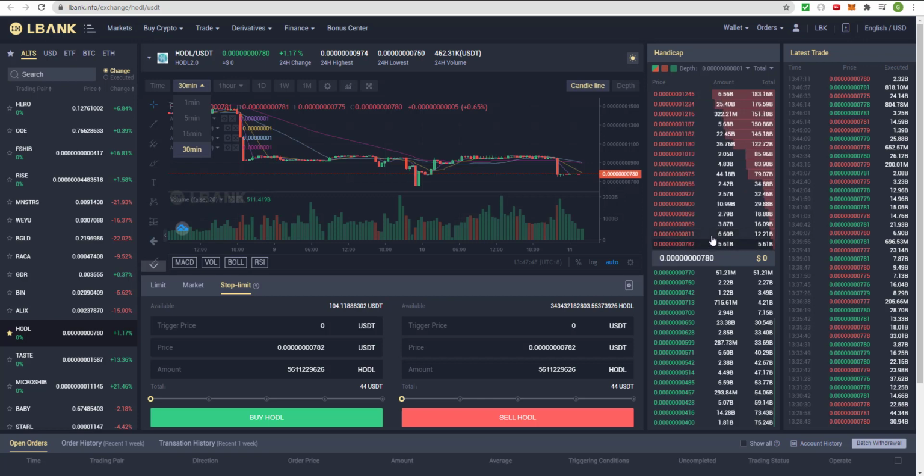When I talk about resistance and support, these are the resistance areas where we know that there are large sellers that end up sucking up all the buyers, and then the price ends up trying to go back. Understanding that, we know what it takes to take this and move it up to higher highs. I love trading on the exchanges because you get to see everything. These are the orders that are in the system. People go in and say, I want to sell here, and on the buy side, I want to buy here.